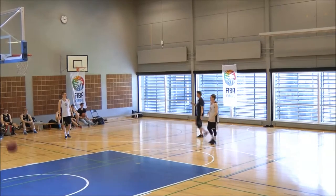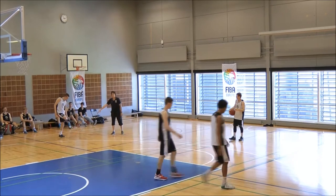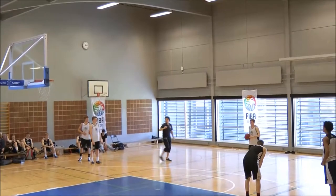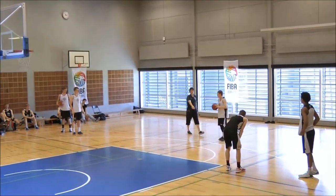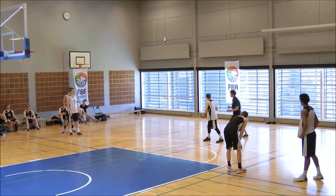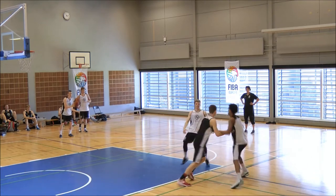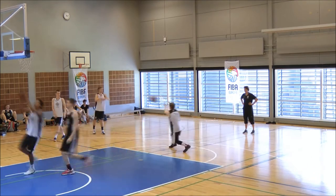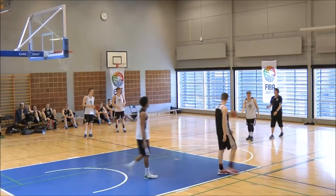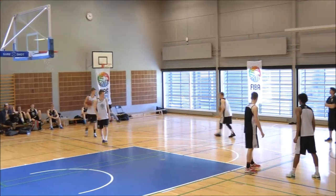Okay, to make this more like a drill, we need another player here with an extra ball. Now we're going to rotate all the time. So the player setting the screen comes back to get the shot at the same time. Make sure to put the foot inside out for the shot. Let's go. Set up the screen, curl, come back, replace. But replace on the guard spot, go further out, there's no room. We need to rotate so we don't stay in the same positions. Let's go. Like we usually do.